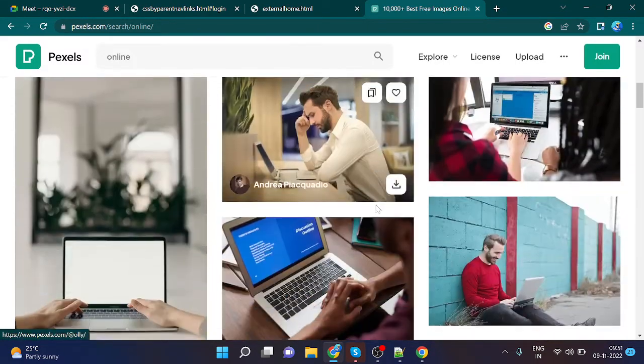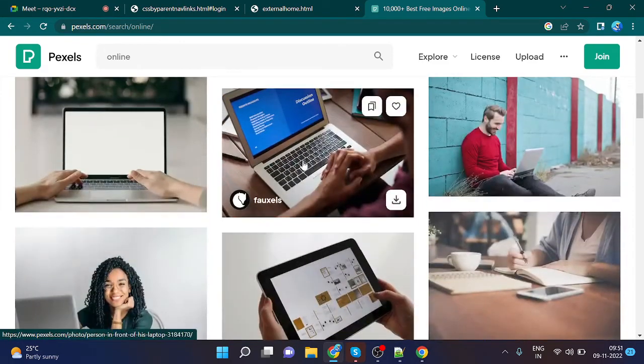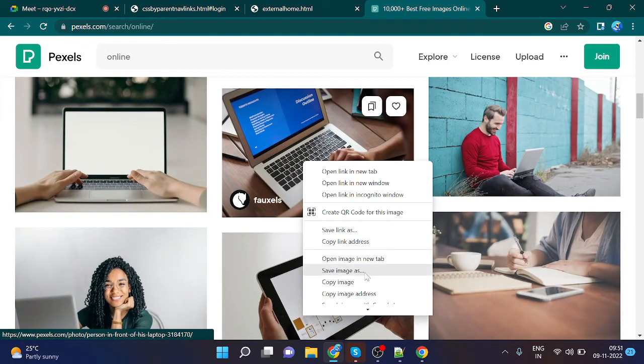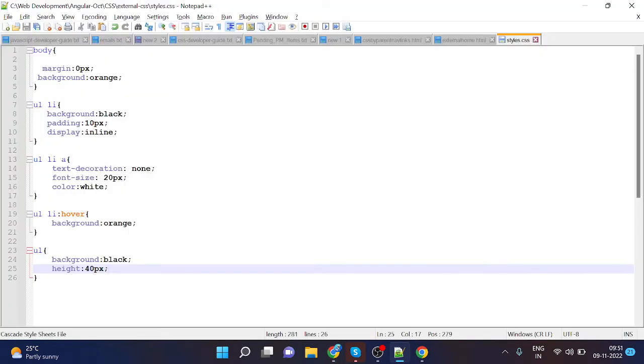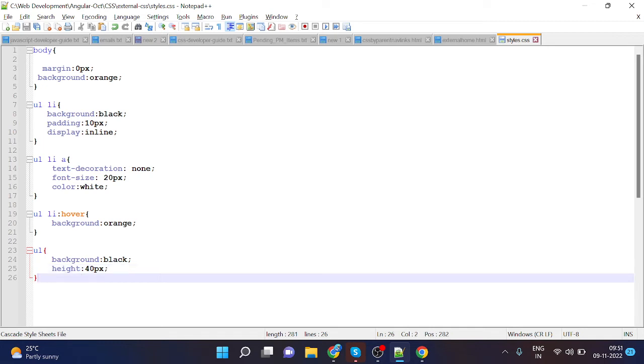Whichever you want, you can put your own. I'm copying the image address, and for each and every section, I'm going to load one image with the CSS. Let's see how we can load images with CSS.